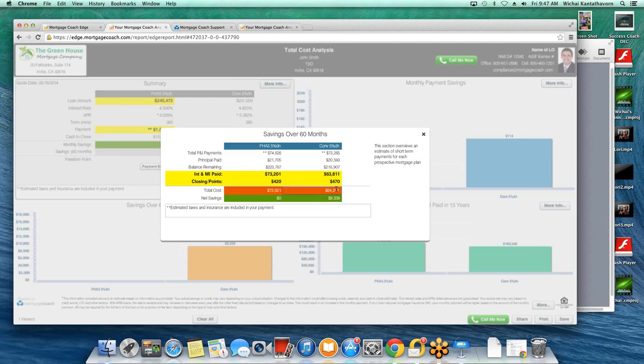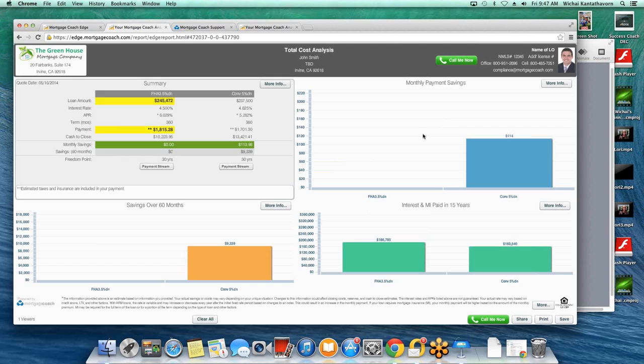Then once you add your fees, we do the comparison. That tells you right there that the conventional loan is saving a little over $9,000 over the FHA loan for that time period. I definitely want to bring your attention to that. It's not 114 times 60. It's the unrecoverable cost, and that's what we do our comparison with.